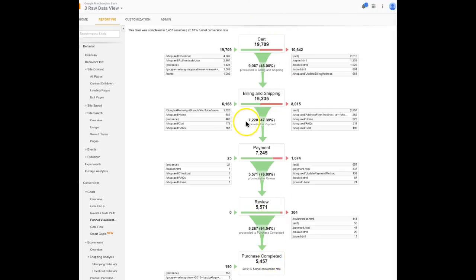So right in these two realms is where I'd probably be focusing the majority of my attention. Now they're statistically average, but I'd be wanting to make modifications to try to increase this number, because what we do know is that if our average order value is $200 or so, $147, being able to make minor tweaks and get a few more purchases to actually go to completion, if 60 to 90% of people are abandoning, and if we get even 1% of people to move forward, it's quite a bit of money. And so it's something that I might be looking at for my team to try to help them and move them through.